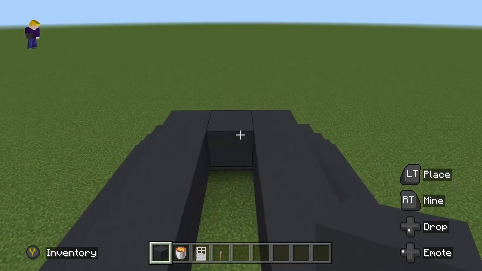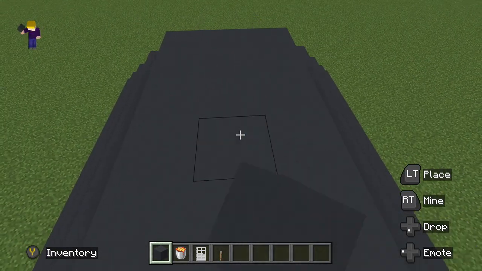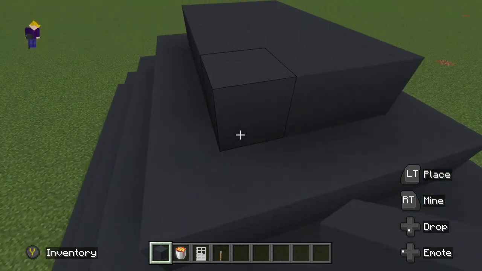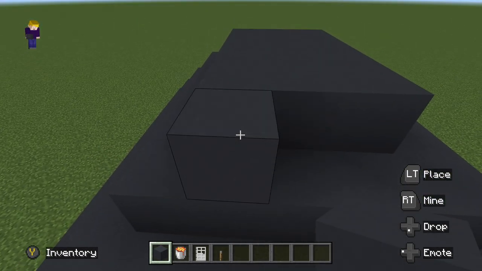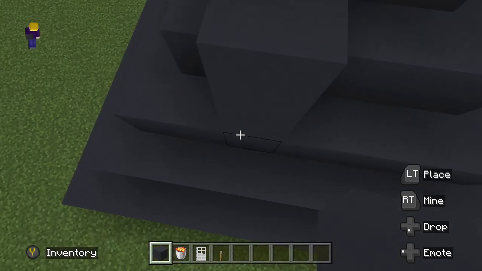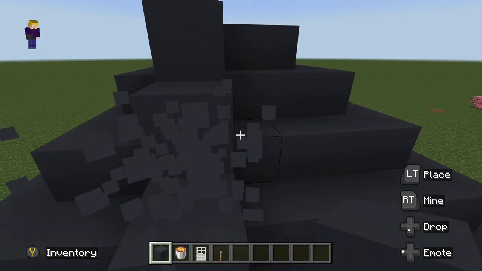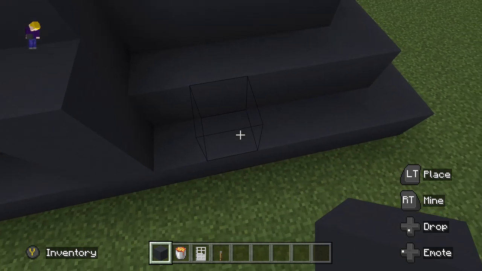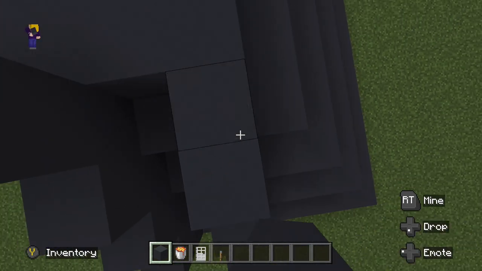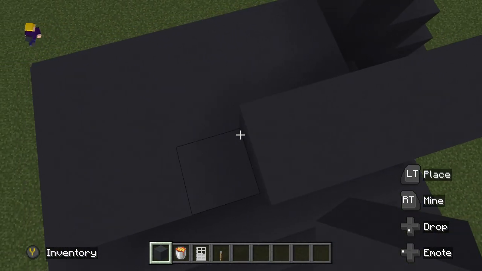Couldn't it? And then, what you want to do is fill this in. Oh yeah, I made a mistake, I think. Yeah, I made it rectangular. Never mind. And what you want to do is build up 2 on the sides and the back, leaving a 1-block gap. And a wall here.